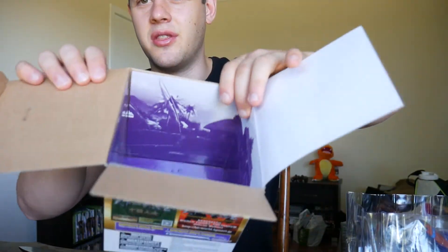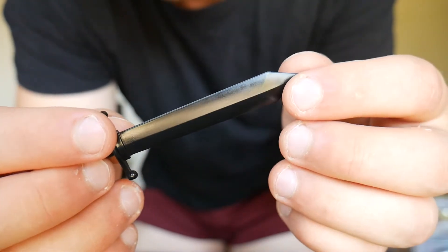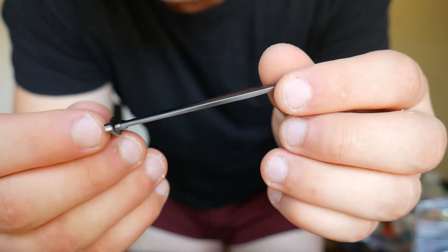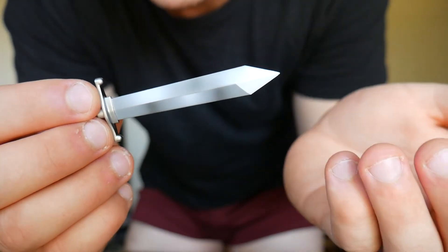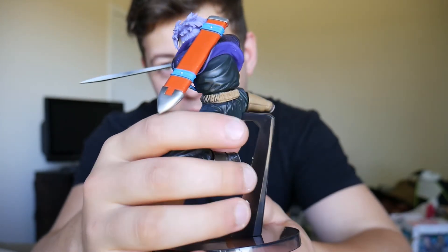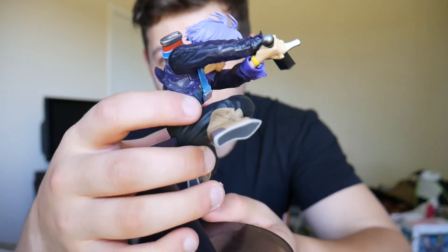Have a look at that interior on the box too. For a second I was literally thinking they forgot to paint the sword because it's just this matte black color, and then I turn it over and it kind of shines. One side is a bit darker but it does still shine off the light. But this side is painted so beautifully. He is phenomenal — I'm so happy with this one. I couldn't have imagined that this paint job was going to be as good as it is. This one's just gone above and beyond.